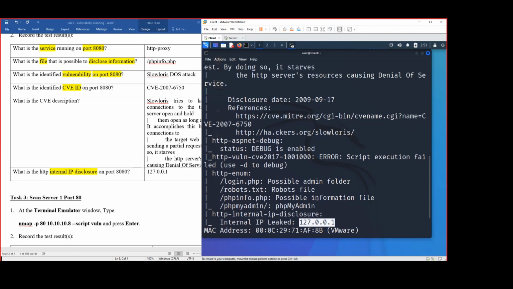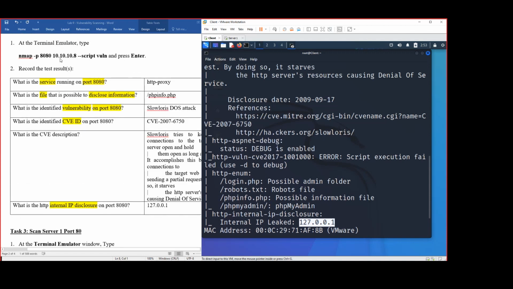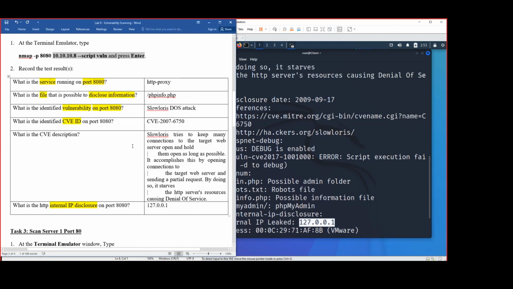But on an actual web server, this will be a real internal IP address inside the internal network, the intranet. So this will be something useful. That is for the first scan.